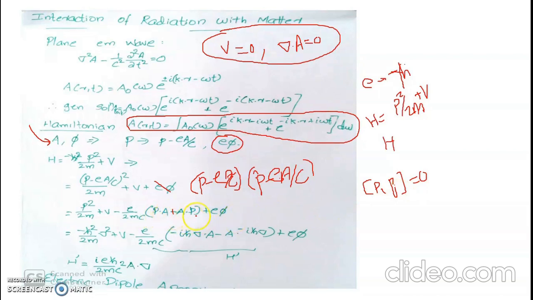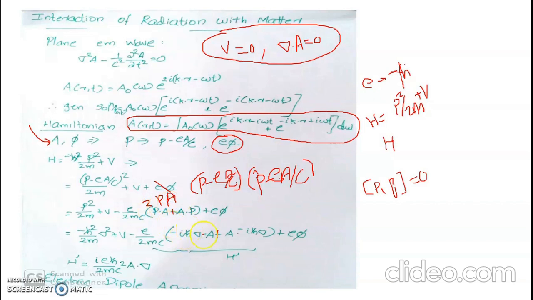So P dot A and A dot P are commuting. So I can write this as 2 times P dot A or 2 times A dot P. I will be writing it as 2 times P dot A. So this is actually minus E by 2mc, and this minus sign is in fact a plus sign. Now I will be writing P dot A plus A dot P as 2 times P dot A on the basis of this argument of commuting operators, or the commuting nature of the different components of one and the same operator. So I will be writing 2 P dot A here.